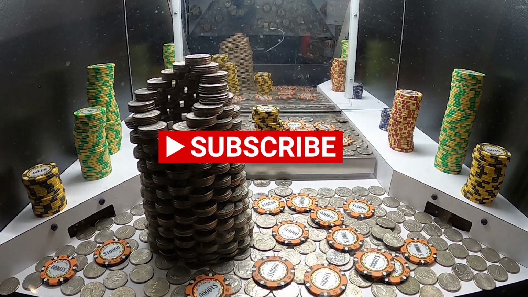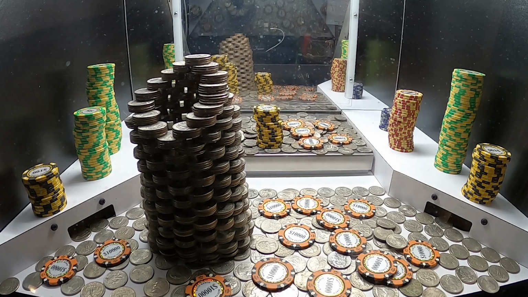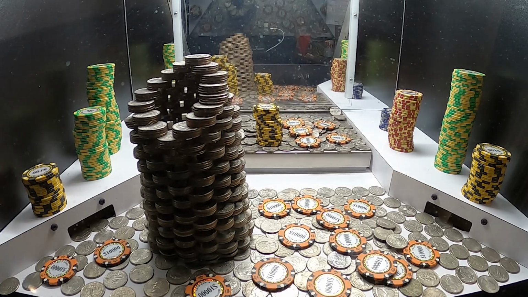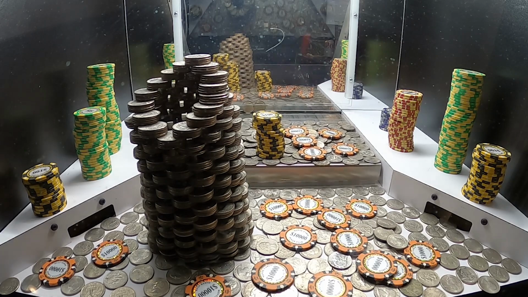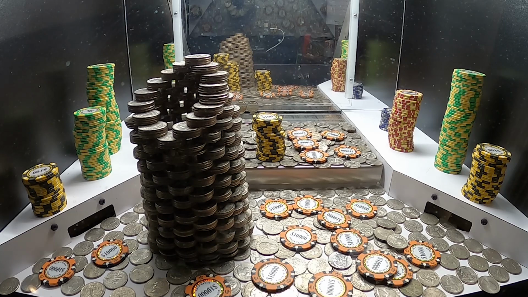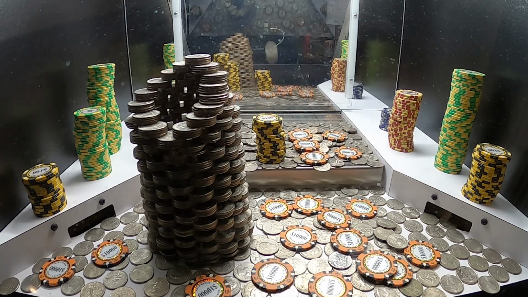Okay, first thing we want to do is see if we can get these $100 chips knocked down. I think if that knocks down, hopefully that's going to take out the big tower. A lot of times when I see towers this big, they tend to bunch up and get really hard to knock over. I'm hoping this is not the case. We need to win some big money here.